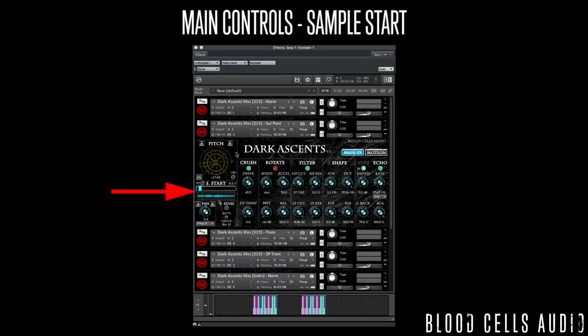Moving on to the sample start section. Being an instrument of risers, each note you play on the keyboard is constantly changing its pitch as the glissando occurs. So the sample start slider becomes yet another way to get more variation out of the instrument. When you change the sample start position, this will effectively change where the violinist is on the string when you hit a note on the keyboard. Also notice the playback cursor on the waveform adjusts to where you are on the waveform, and will continue to track as long as the note is held down. This is useful for timing.